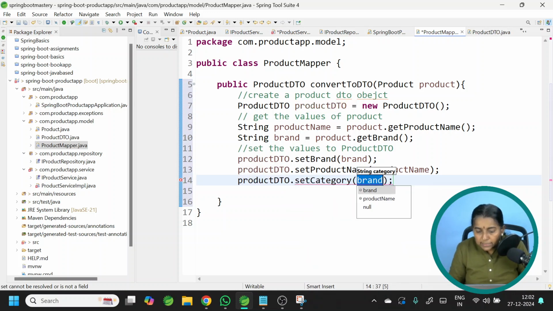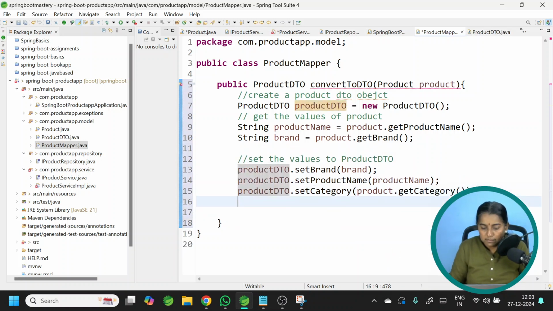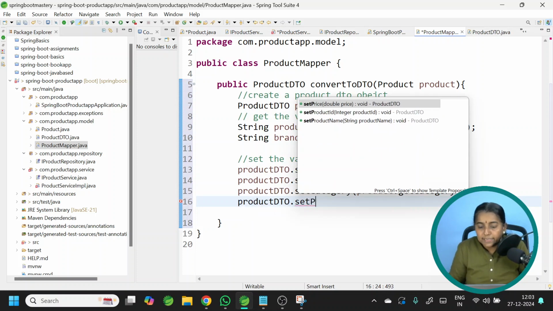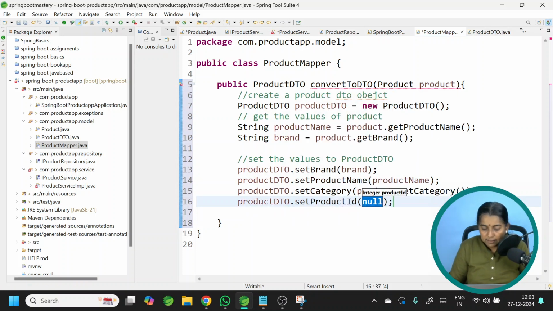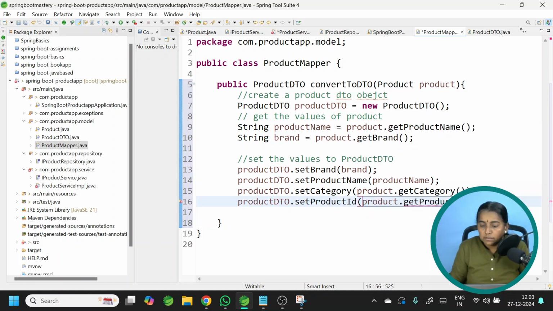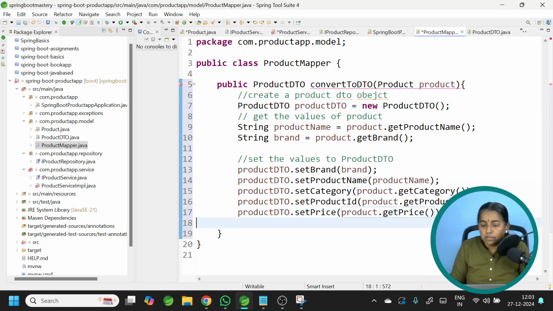For the other properties, we will call it directly. Set category as product dot getCategory. Then productDTO dot setProductId as product dot getProductId. And the next one is price. Set price as product dot getPrice. All set now.